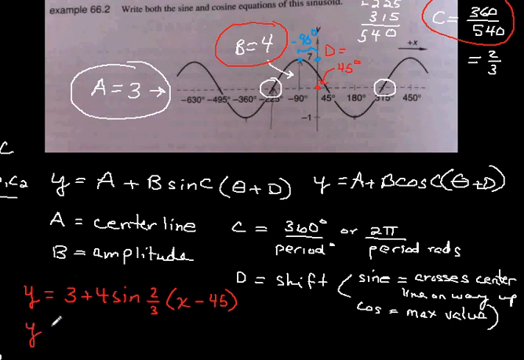Now let's do the cosine curve. Let's do that in blue. So we have y, and everything's going to be the same. We have 3 plus 4, then we'd write cosine. Because your center line's 3, your amplitude stays 4, your stretch stays 2/3. The only thing different is it's moving to the left 90. The peak is moving to the left from where it would have started. It's moving to the left 90, so it's going to be x plus 90. And you'll put your degrees on that.